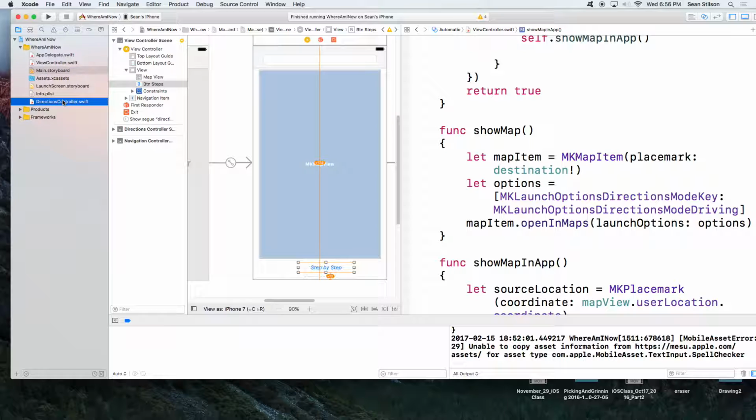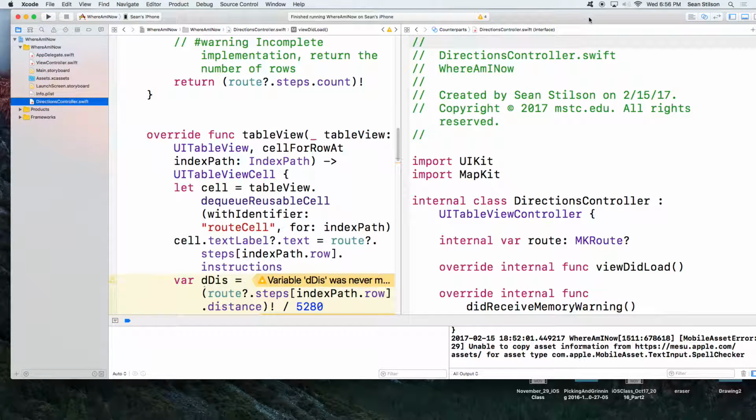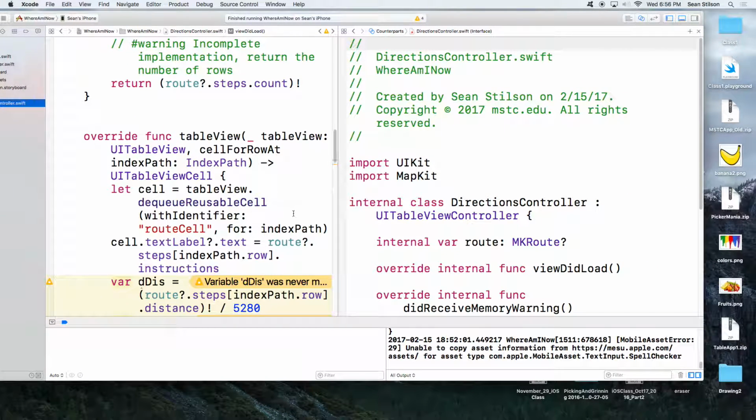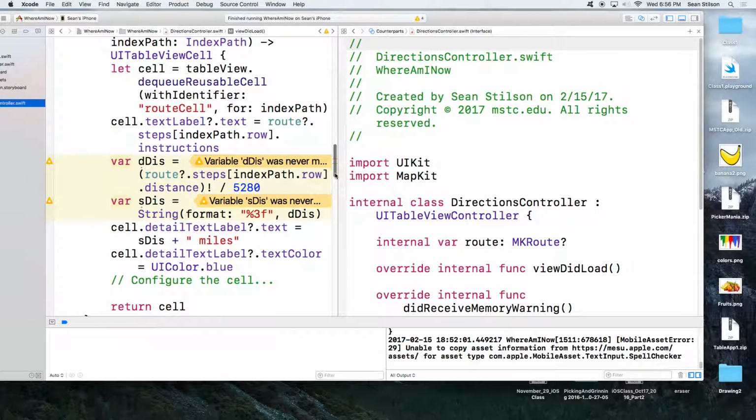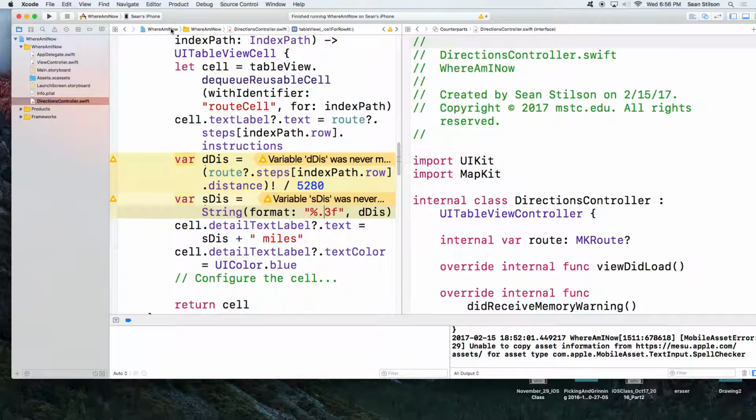Wait, is there still a percent? Yeah, percent 0.2f. Yeah, I forgot the period. So if we do a 0.3, that would give 3 decimal places. Yeah, I missed the period. That's what the issue was in the second view controller.